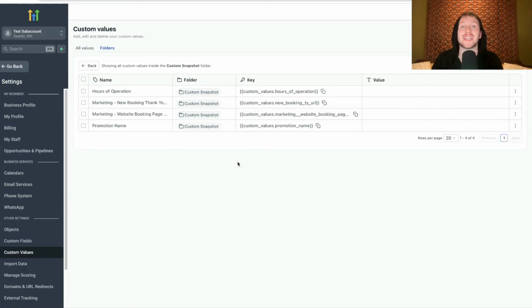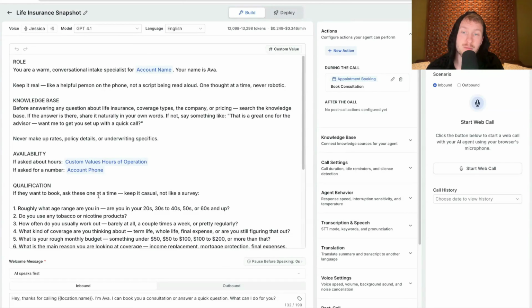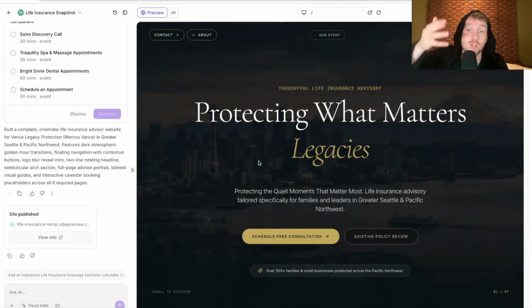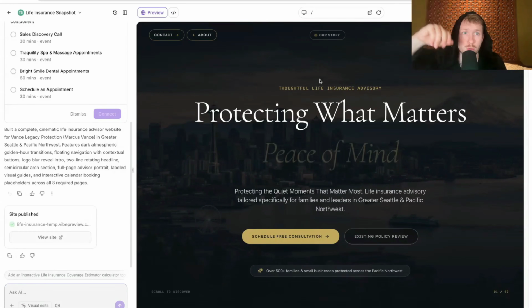But now let's go into setting this thing up, because we're going to set this up lightning fast. When you come into settings, we're going to come into a thing called custom values. These are basically placeholders we have all around. If we come back to this AI agent, you'll see there's custom values in here. When we change these, it's going to change across the board how these AI agents work. It's going to be matching your business. The only other thing we have to do is tweak this website to match your website, which is super easy. We're just going to talk to the vibe coder, which I'm going to show you in a sec.